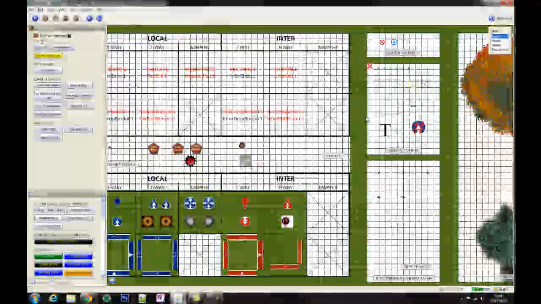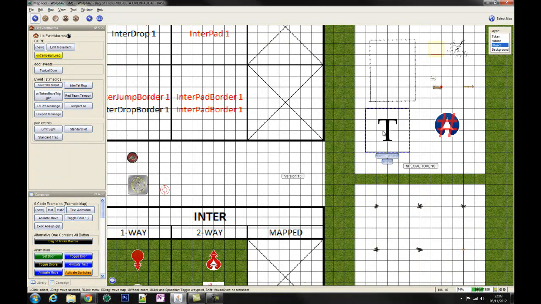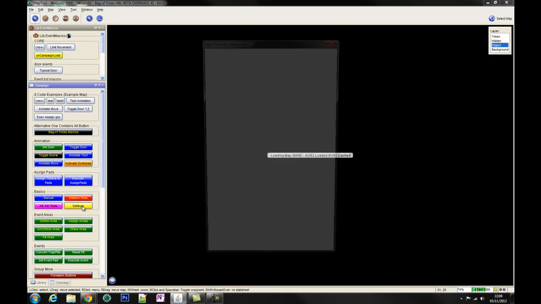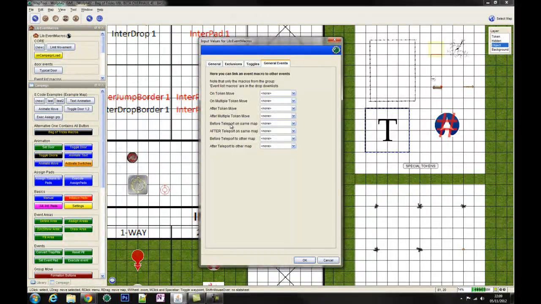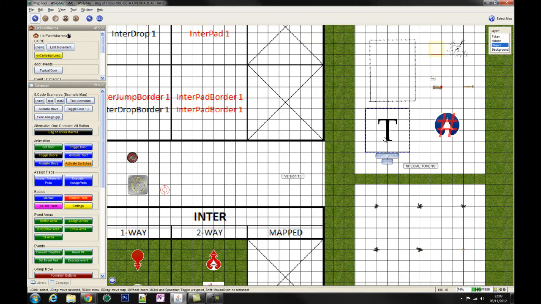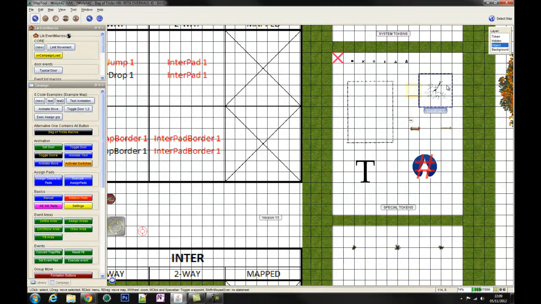Event pads. I haven't discussed these. Which are, for example, this one. This is a trap. This token has the name event pad 2. And how event pads work is that any pad you call event pad with a number, you can link an event to, same as in the settings, which I showed you earlier. If you, for example, take a teleport, you can link an event to it. You can do the same with tokens. So for this token, I have linked a trap to it. For this token, event pad 1, I have linked a pit trap to it.